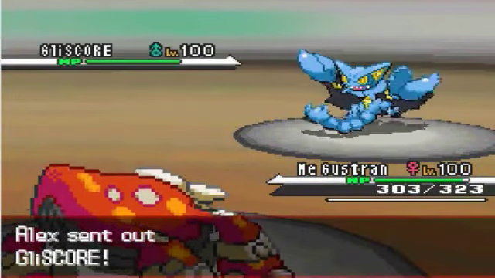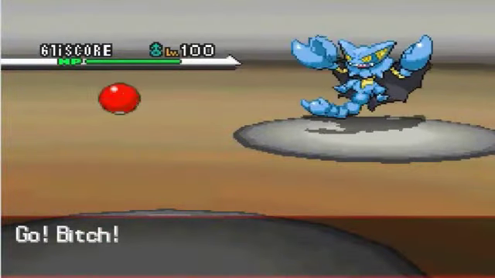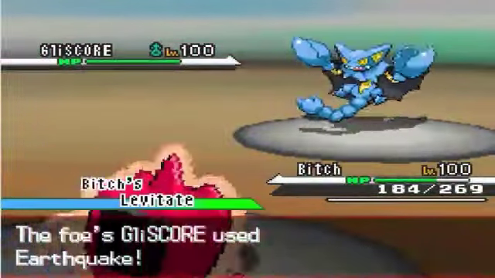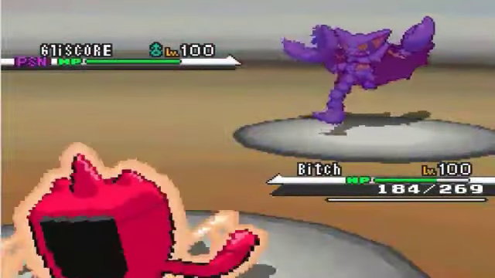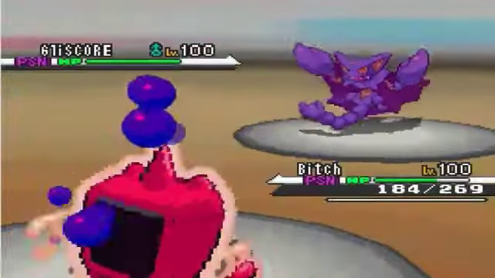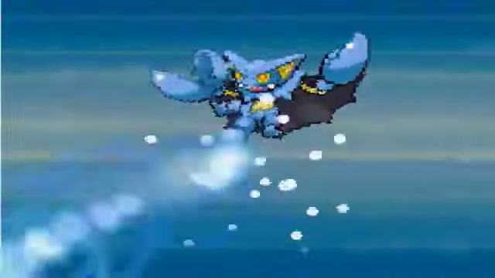So he's gonna send out Gliscor, and then me, I'm a freaking idiot. On my PO team, I have the air balloon. So that's why I sent it out, but apparently on this one, he has the leftovers, which is freaking stupid. And now look at this. I'm gonna go for the Hydro Pump. No. Wait. Oh yeah, I go for the Hydro Pump.